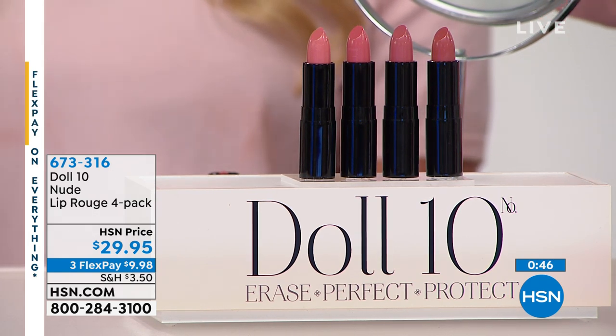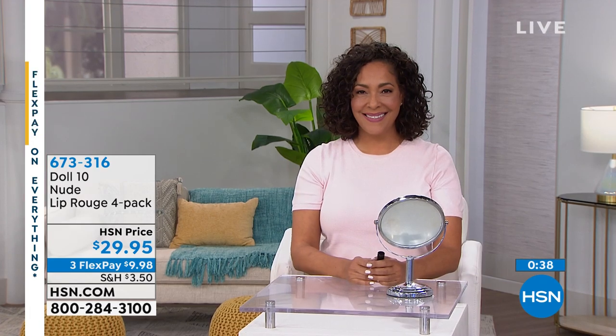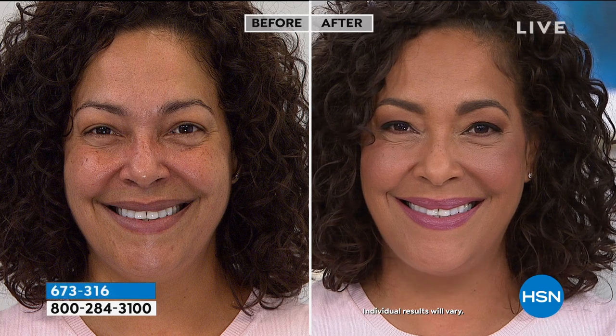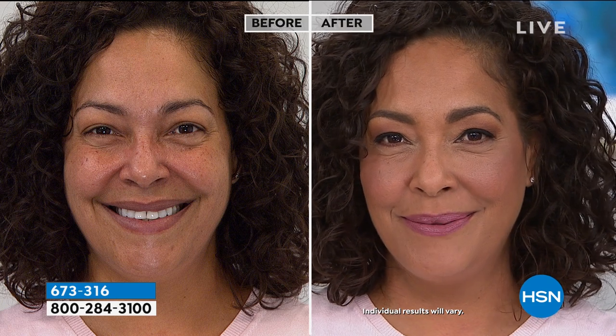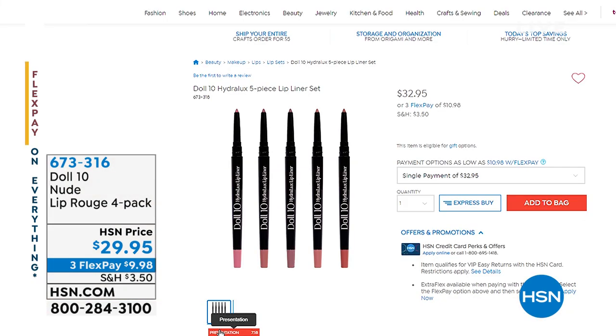I want to show the liners next because you want the liners to go with it, and the liners are also brand new. You're getting four of the lipsticks — there are only a couple thousand to go around for the entire country, so get them. Several hundred just flew out. Martha's buying three sets. Donna says she's almost 69, looks 49 with Doll 10. When I tell you I make the perfect lipstick colors, I don't make anything crazy or really deep and harsh and dark — and the reason is it makes everything look smaller.